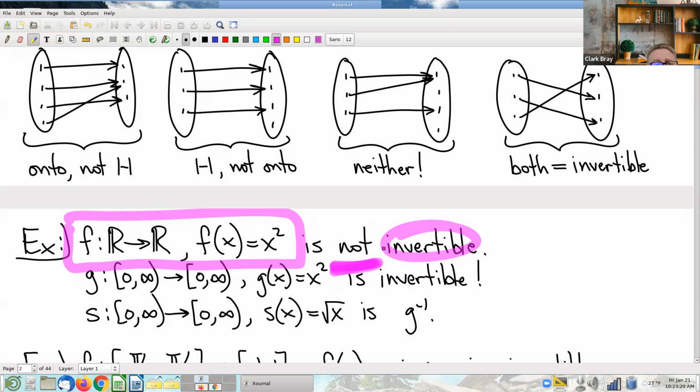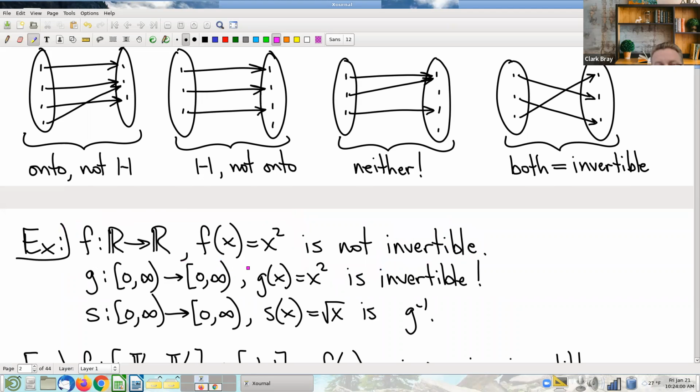You can't undo. How would you undo what this function does? How would you undo -3? How would you undo a squaring that results in -3? Well, nothing squares to -3. So the lack of surjectivity means that you can't invert. Side note, it's also not injective, right? How would you undo a squaring that gets to 25? You have two choices. There's kind of two different answers. Which one would be the inverse? Is it the +5 or the -5? It's not clear. Right? So very importantly, this function here is not invertible.